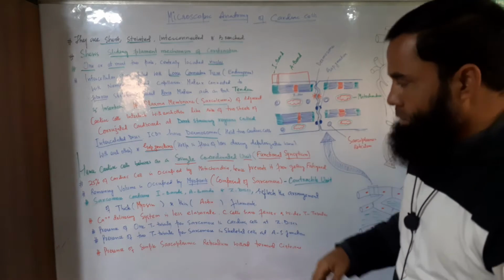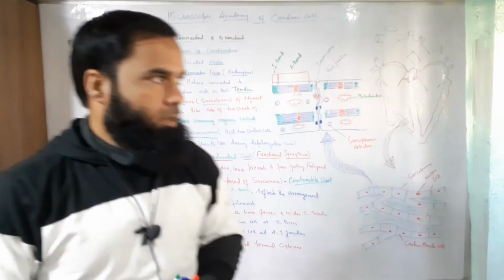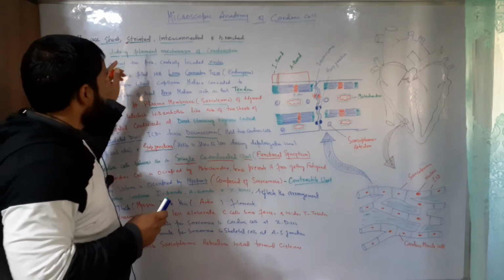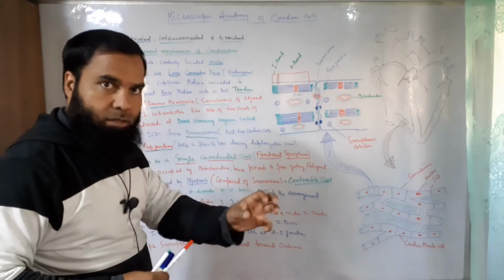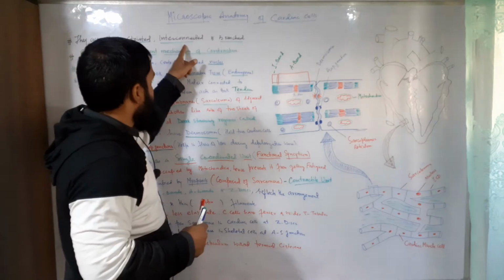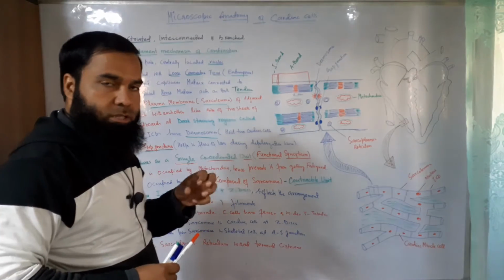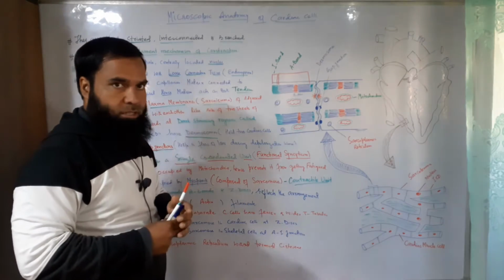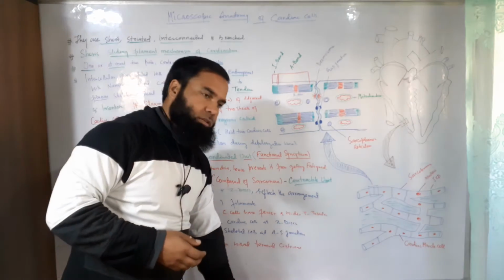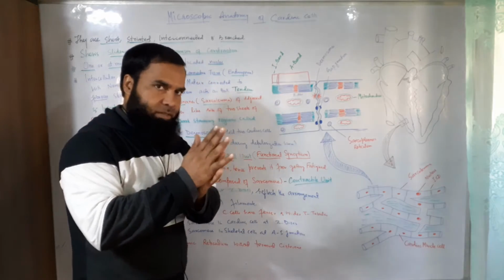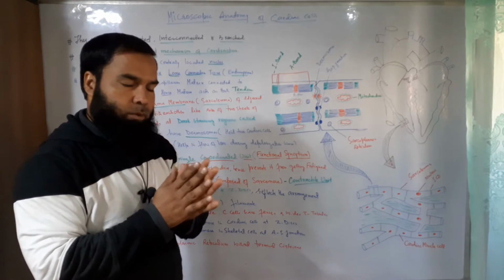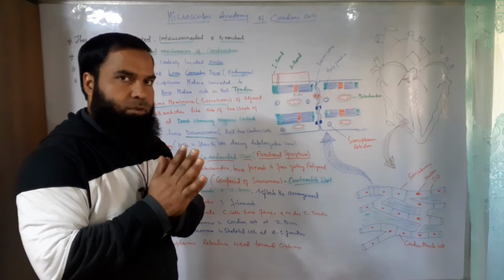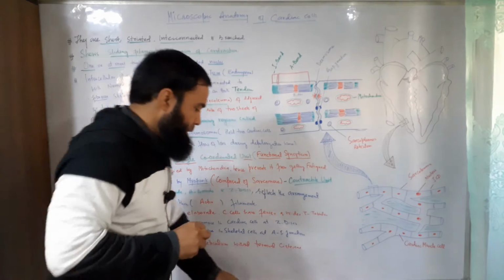Firstly, I will discuss these points which I have mentioned on the board. Let us talk about this. The cardiac muscles are short, they are striated, having striations, that is light band and dark band, and they are interconnected with each other, and they have branched structures as well, and they show the sliding filament mechanism of contraction. That means during contraction, the muscles slide one over the other with the help of actin and myosin filaments.